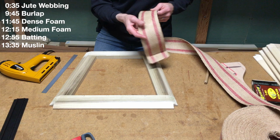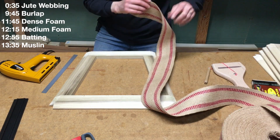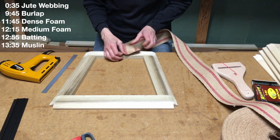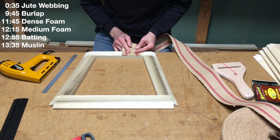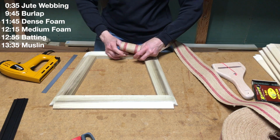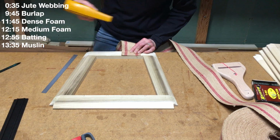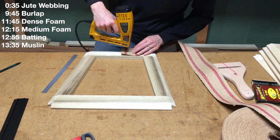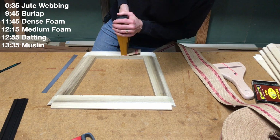Now to put the jute on, to begin with, I'm going to start in the back because it's easier to stretch it forward and I'll turn it around. Also, this is where it's going to go evenly. So this one, I'll staple it in from the inside. I'll be folding this over the top and stapling that again. That helps tack that a little bit better. I want my staples to go in line with the wood, not this direction, because that'll cause a cut in the jute and allow it to pull out.